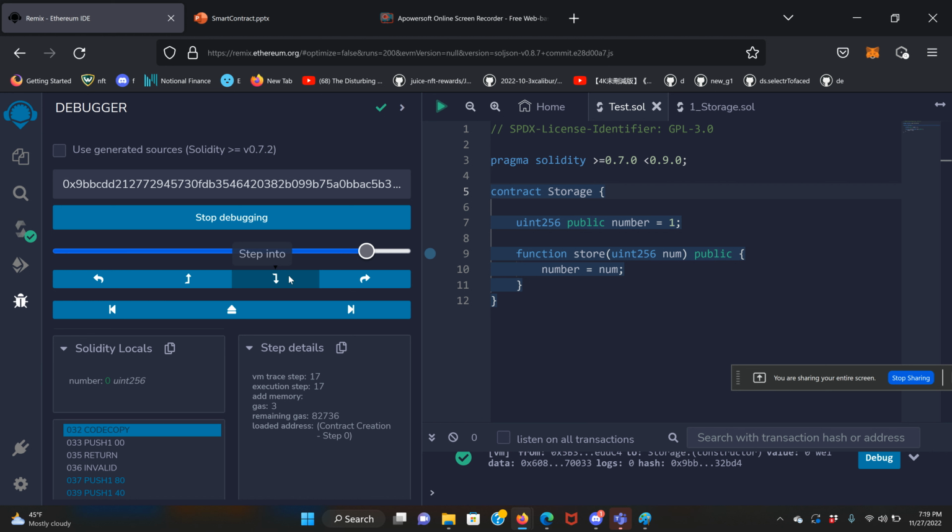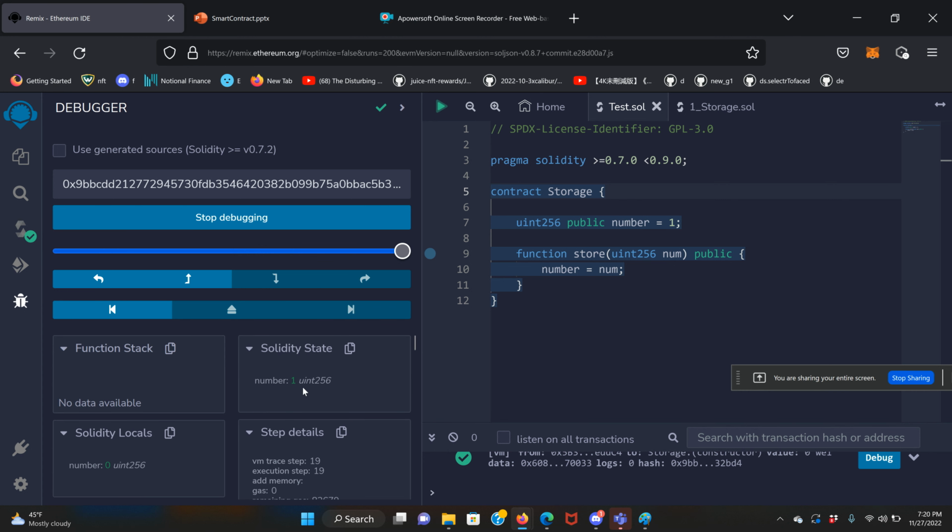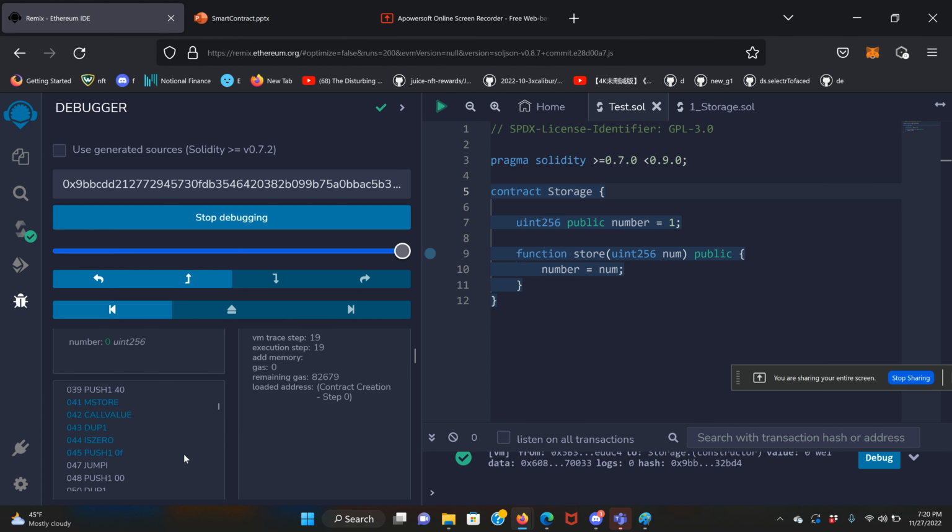This is very likely copying the code into memory, and then PUSH0, and then we return. So then we are done. The memory is initialized to 0.